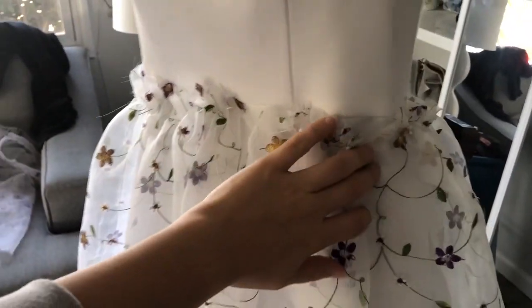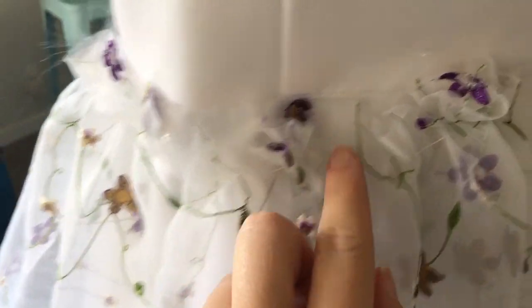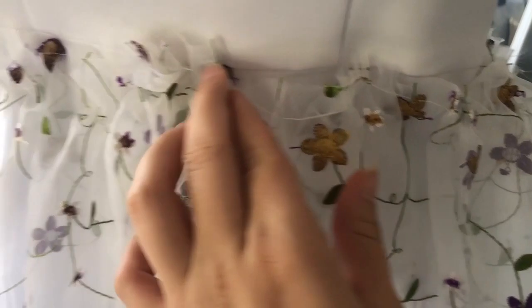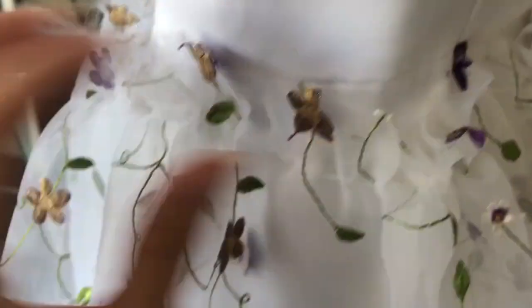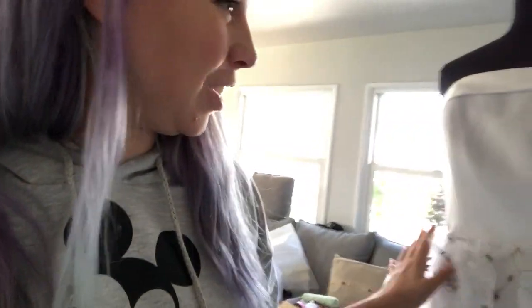So what I think I'm gonna do for this skirt, I have taken a thread and just ran it through with a needle, and then I can kind of control how much ruching there is up here. So I'm gonna even that out. I've watched both Princess Diaries, and I think I'm just to the point where I'm gonna hot glue this skirt piece on, just because it is like 4 o'clock and I have 24 hours left.